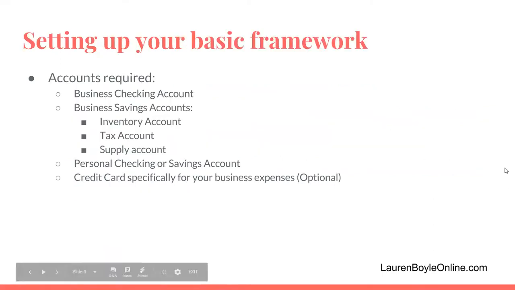First, you want to set up your basic framework. This is going to require setting up a business checking account and 3 business savings accounts: an inventory account, a tax account, and a supply account. Then you're going to need your personal checking or savings account, and, optional but might be helpful, a credit card that is specifically for business expenses only.